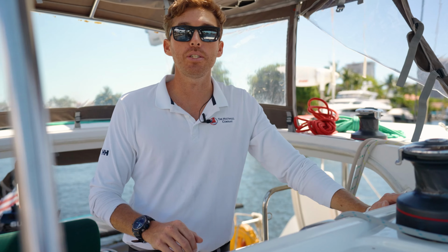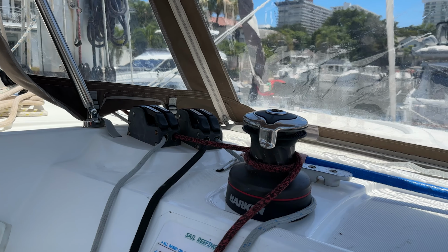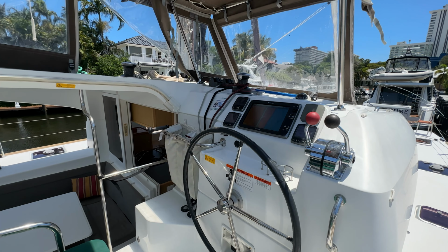TYGA is designed for easy shorthanded sailing. All of your control lines run back to the helm station. You've got the electric winch with foot switches down below. Electronics, throttles, everything right here located at the helm station makes it for an easy sail.